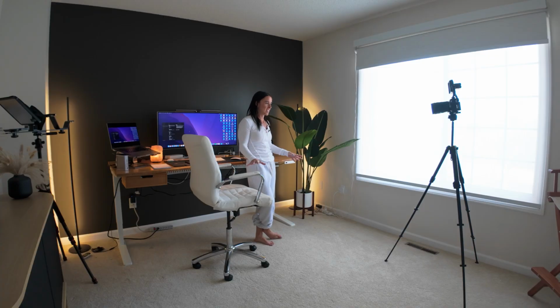And to the desk setup. This is where I will spend a majority of this video explaining what I have on my desk, why I have it on my desk, and how it's useful. So, computer chair, nothing special. I think my parents got this for me one year for Christmas, a couple of years ago.